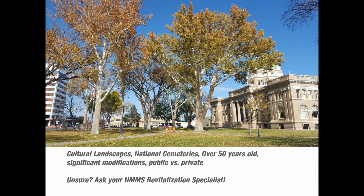If significant modifications have been made to something that's over 50 years old, it may not be considered historic or significant or contributing. But again, that's why it's good to check. Typically, we're dealing with sites that are public property versus private property. I have talked with the folks at HPD at some length about historic tax credits and whether, if you're renovating a building, what you do to the site affects those tax credits. And basically their answer has been no. So there's potentially a little bit less of a concern about what happens with the landscape around a privately owned building. But again, it all depends on your coordination with HPD and their take on the matter.